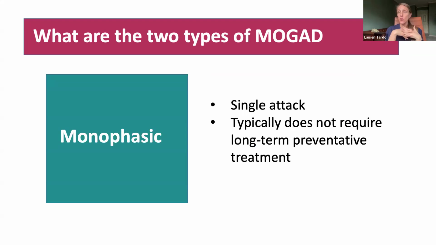But one of the things most places currently do is we don't generally put patients who have monophasic disease on long-term preventative treatment, because we know a large proportion of patients won't go on to have another attack, at least with the information we have now. So for these patients, after the first attack, most of the time they're not being put on something long term. They may be on steroids for an extended time as they leave the hospital setting, but I'm not necessarily putting them on a medication they're going to take for years and years.